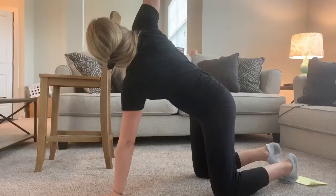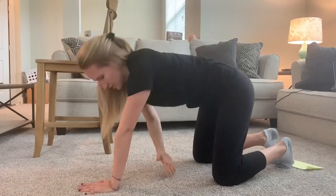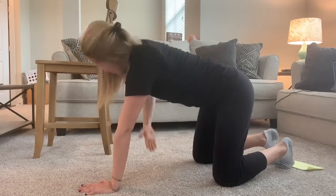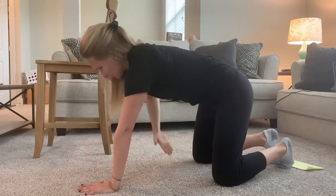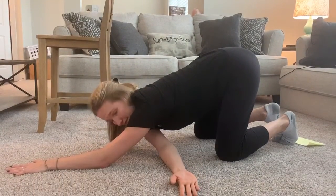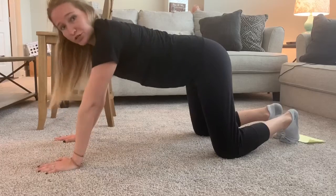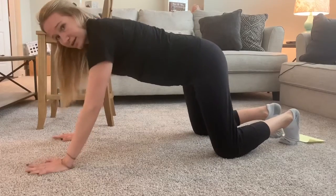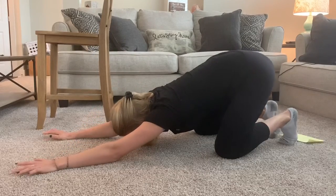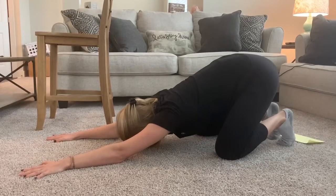So right arm going high to the ceiling and threading it through. High to the ceiling, threading it through. And then we just fall right back into that thread the needle stretch for another 30 seconds. And after those 30 seconds, we're just going to fall back into a child's pose. That's where our butt is going to come back down to our heels, and we're going to bring our chest as close to the ground as we can. Hold for another 30 seconds.